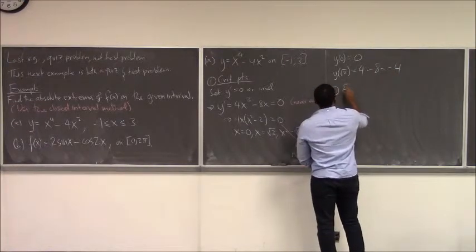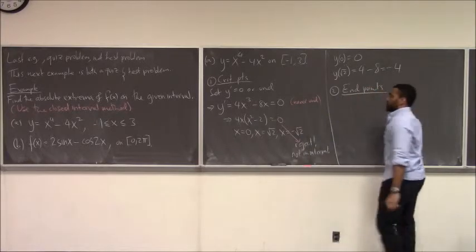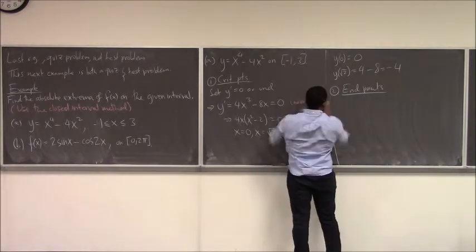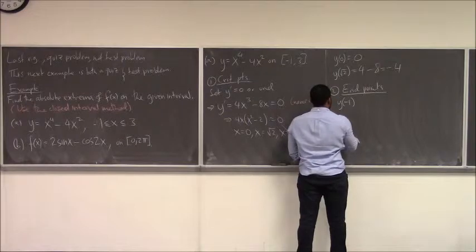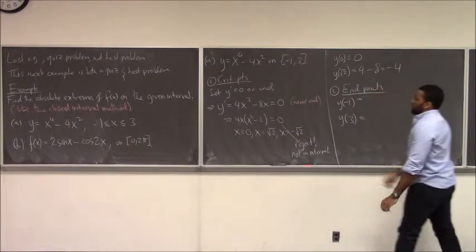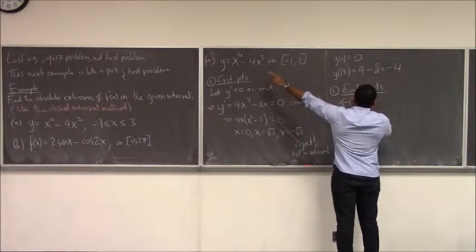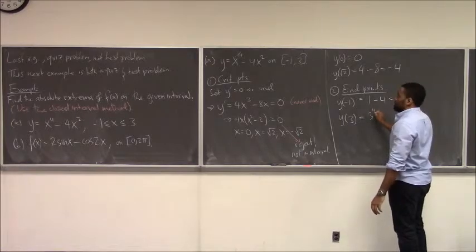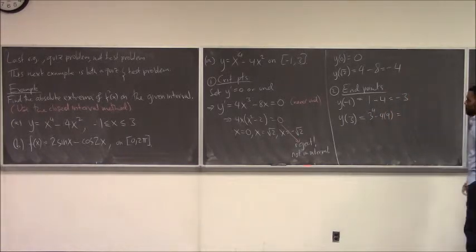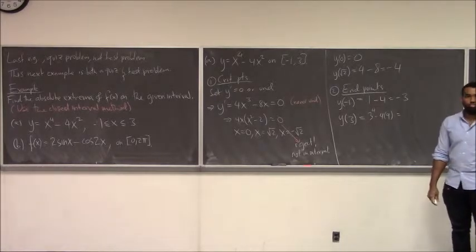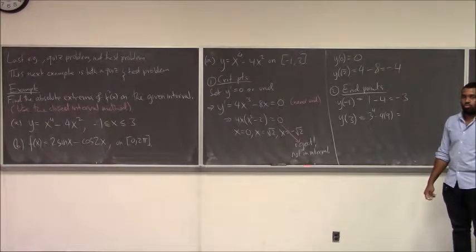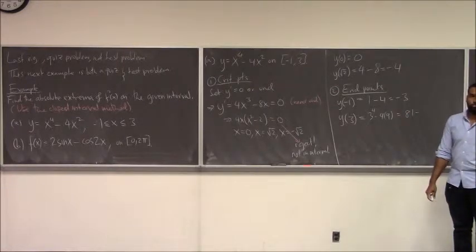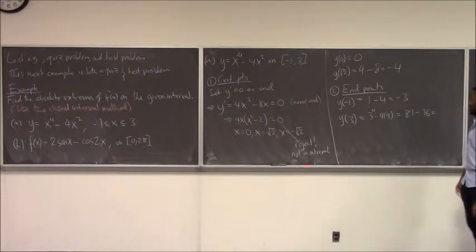Now, do step 2. You worry about the endpoints. The endpoints are just given. Similarly, you're just going to plug those in. I'm going to find y of minus 1, and I'm going to find y of 3. If I plug in minus 1, I will get 1 minus, plug in minus 1, I will get 4. That gives me minus 3. If I plug in 3, that's 3 to the 4th minus 4 times 9. What's 3 to the 4th? 81. Times 9, 36. And 81 minus 36.